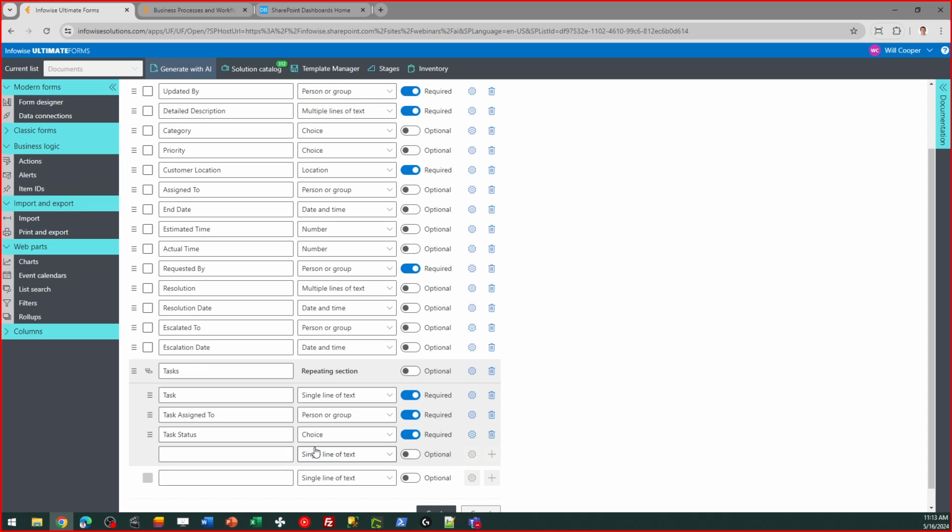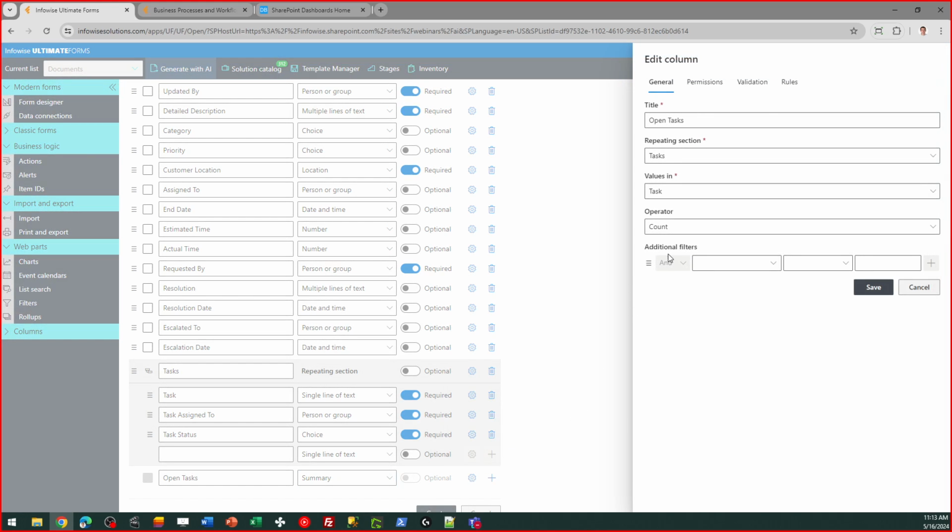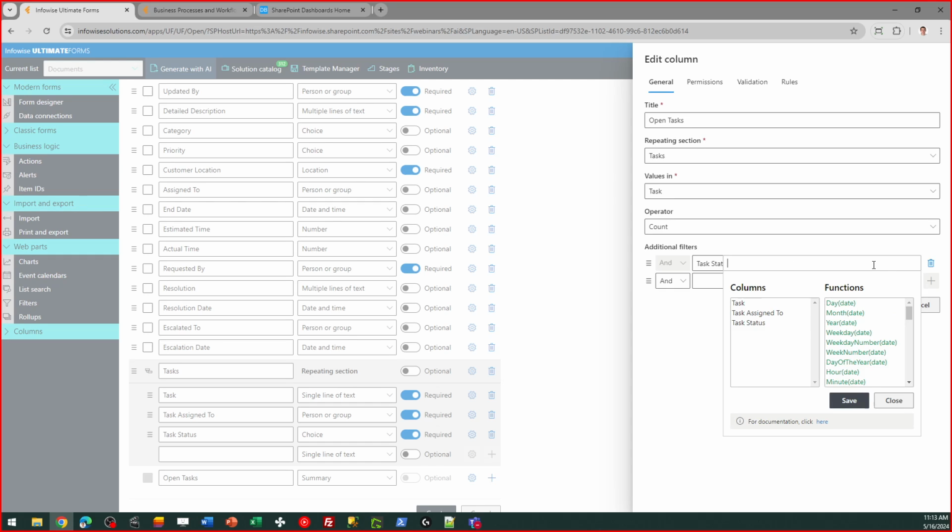Very quick. Now another thing I'm going to want to do is have a summary field below that. So I want to have a field that says open tasks, and it's just going to give us the number of these tasks that are not yet complete. So we have a special field called summary, and I just go to the gear and I just give it some information. It's pretty smart. Already it knows, this has to do with the repeating section. It knows I created one called tasks, and I just want to get the count, and I need to give it a filter. So I need to say where task status not equals complete.